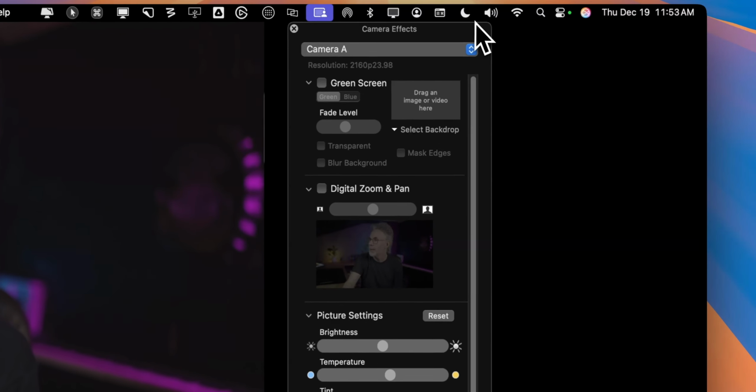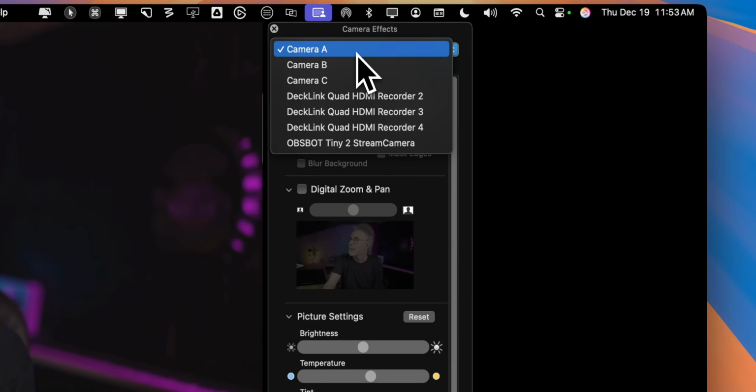If you're using a webcam with Ecamm Live, it might be something like the Tiny 2 4K, the Insta360, whatever webcam that you have, there is a setting that you might be unaware of that will actually change the video quality of what you're actually recording and what your audience is seeing on your live streams. Let's just take a look quickly at the camera effects window here in Ecamm Live.